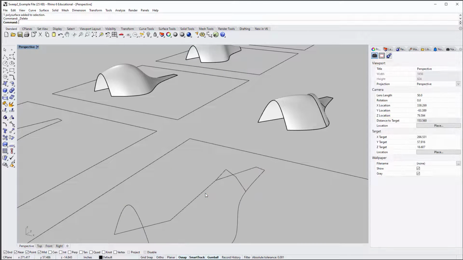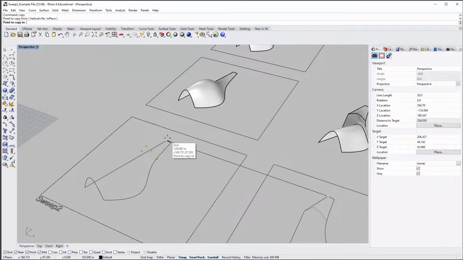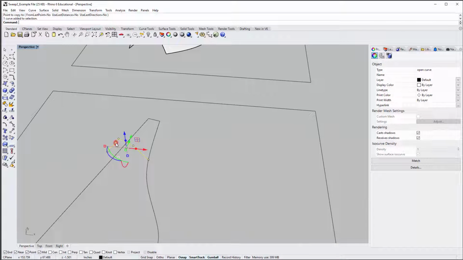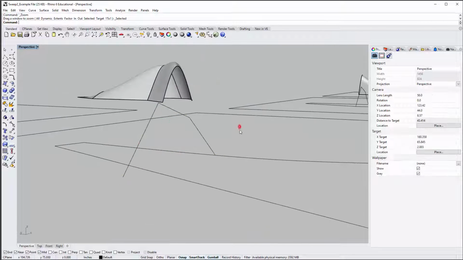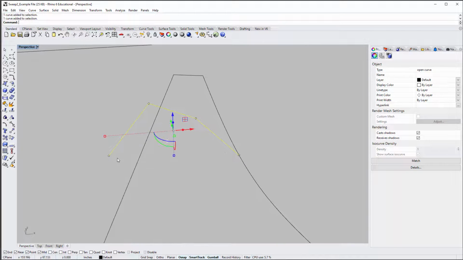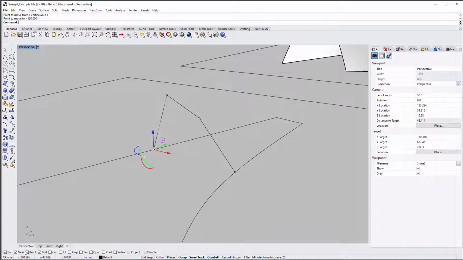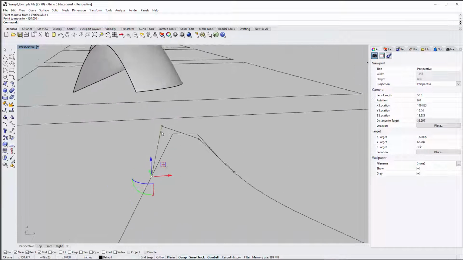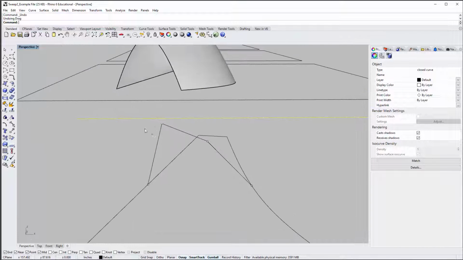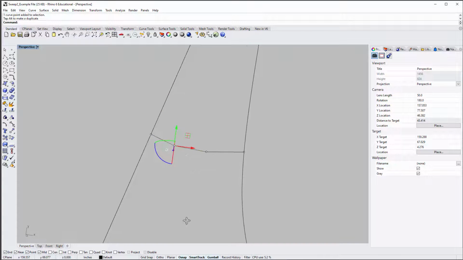Actually, I'm going to copy this one over because I want to do it on the smooth side. In this case, that leg is already touching that curve, so I just need to move this curve and snap it to that rail, and that's where the near snap comes in really handy. Oops. And let me move this one inboard a little bit.